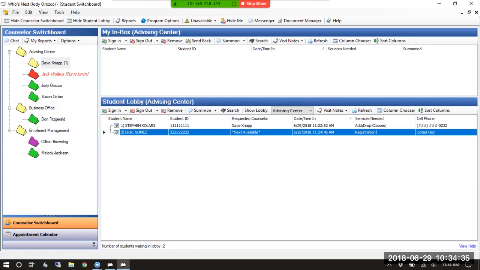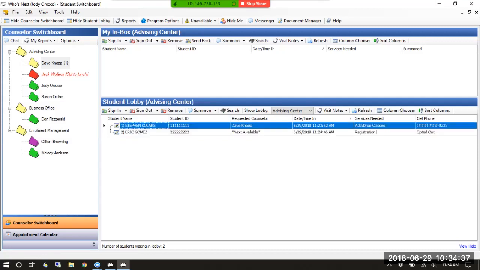Now, of course, in your area, you can always tell the student, like, hey, Stephen, Dave Knapp is with the student. Do you wanna see somebody else? And the student may say, no, I wanna see Dave Knapp. Or no, I don't care who I see. So you, being the front desk person or even the counselors themselves, can still dictate who sees that student. They don't have to go see Dave Knapp in this instance. They can go see somebody else, okay? And that's very important to note.